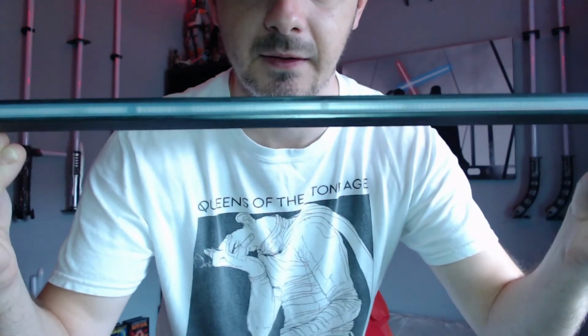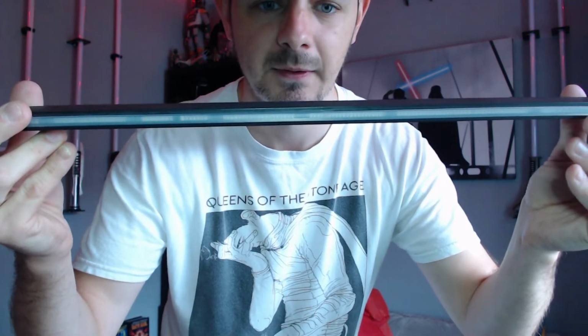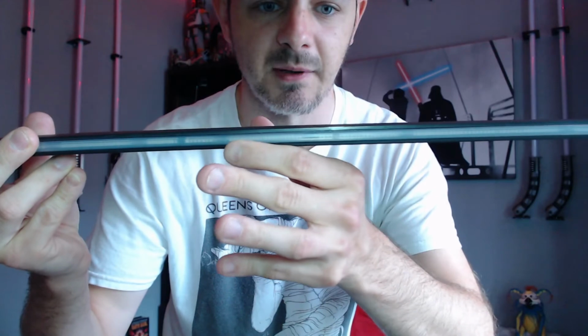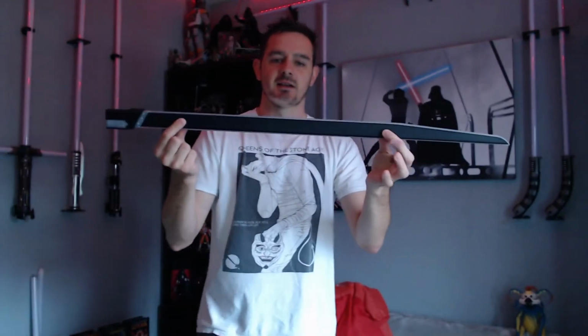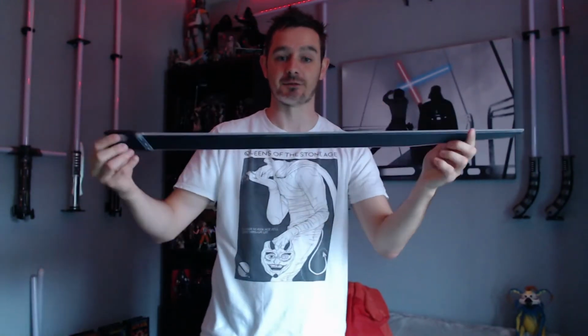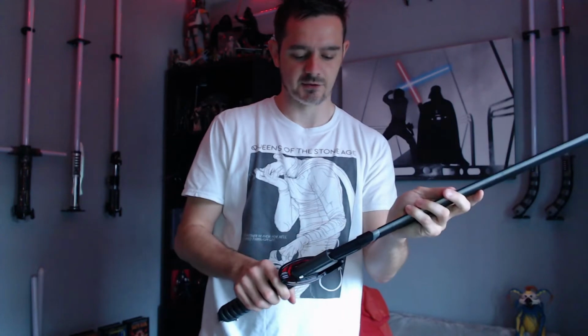You can see the LEDs inside. You can probably just about see them there. There you go. You can see the LED lines there, tracking my finger right there. So it's not strictly invisible, but for the purpose of this, it's acceptable, because this is obviously a really, really different style of construction. So you can forgive them for some bits of that.